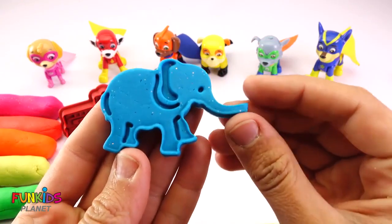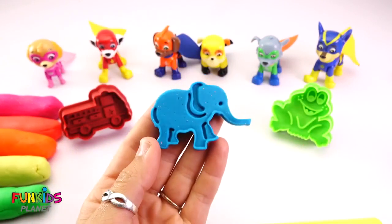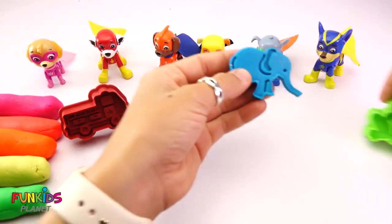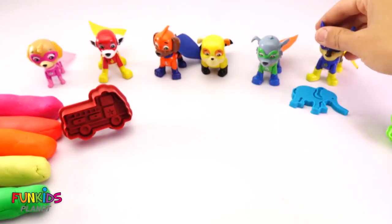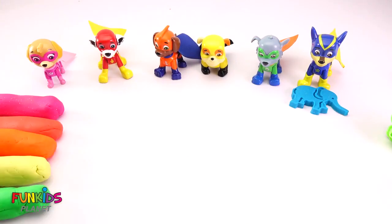Can you make an elephant noise? Good job. This is a good blue elephant. Let's set it by Chase. Look, it matches his colors. All right, next one.